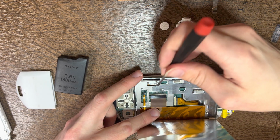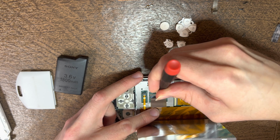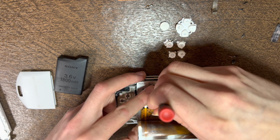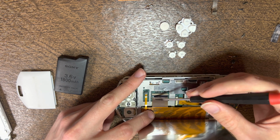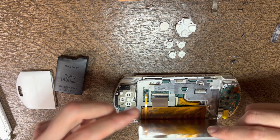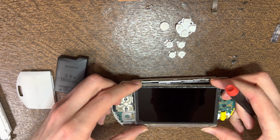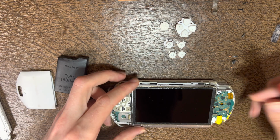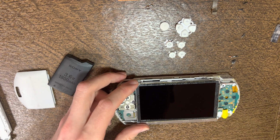Then for this cable, for the most part it's already in, but just kind of grab along the edge and push in there a little bit. Then just take a finger and flip it down. I start from the left to the right side and just don't apply too much pressure. You want to set it down, set it into the left side first, get it lined up for the top, then just push it in.